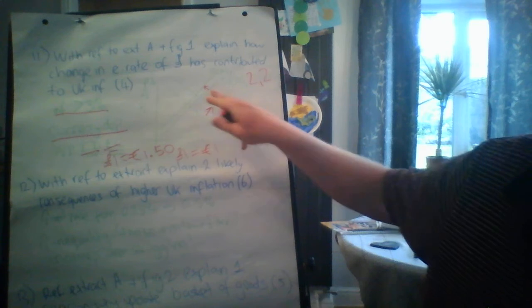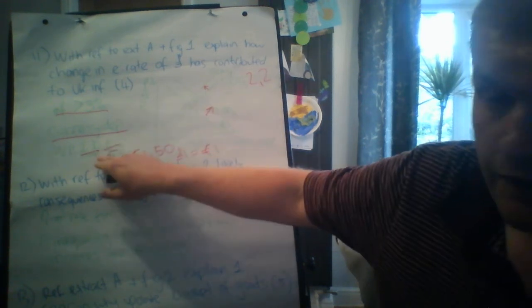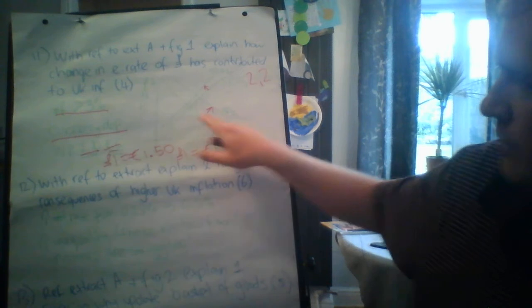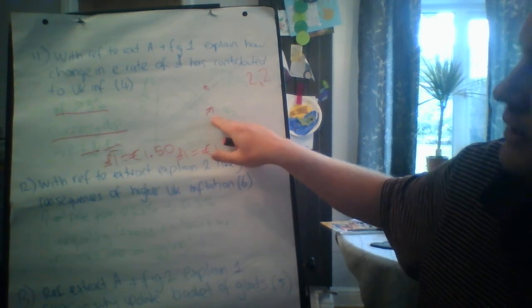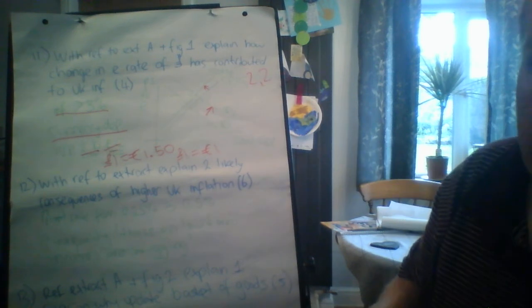If you'd gone down the cost push inflation driven by higher import prices, that can get you 4 marks. If you go down the cheaper exports, which would lead to a growth in AD and therefore create demand pull inflation, that would also get you 4 marks. So 2 for knowledge and 2 for application on that question.